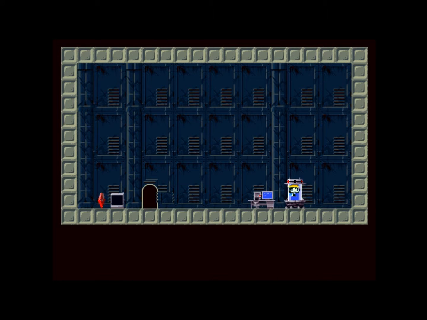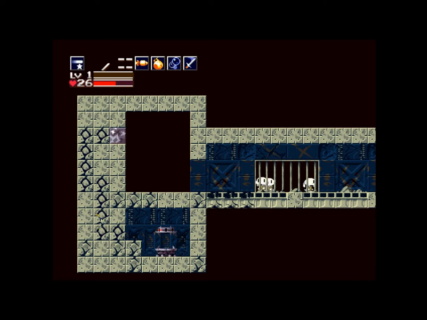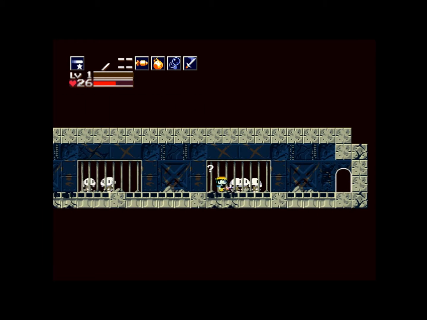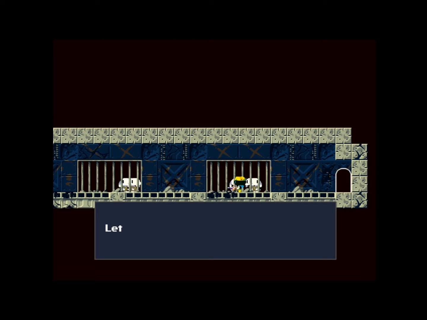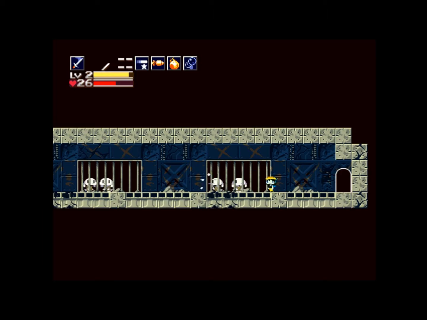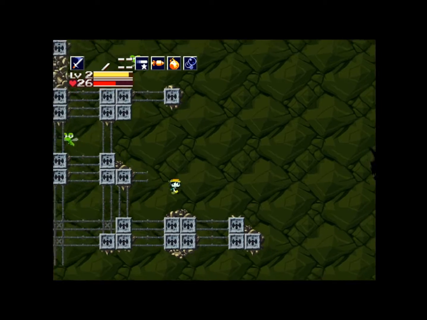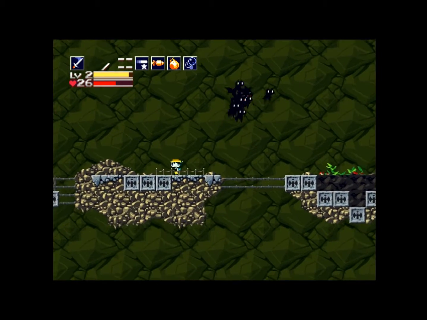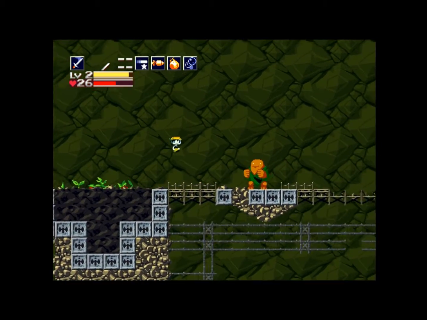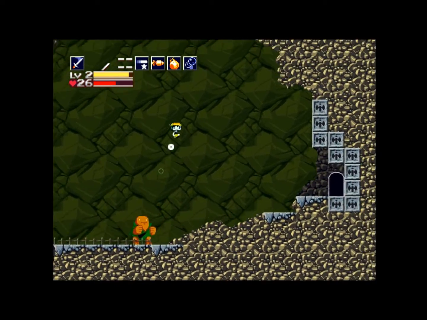Go back to the plantation. Let's talk to these ones over here. Doctor can eat it. Let us out of here. I mean, we have a sword. All these bubbles. I'm just really confused here. So we know where they are, but we can't really do anything about it.